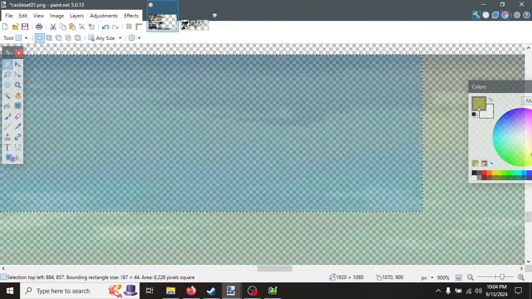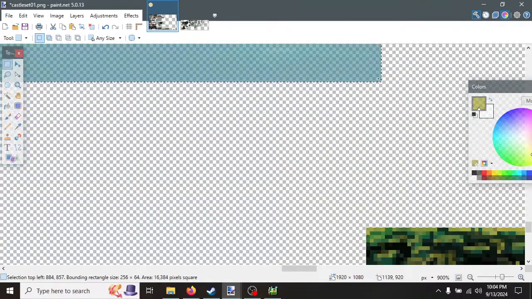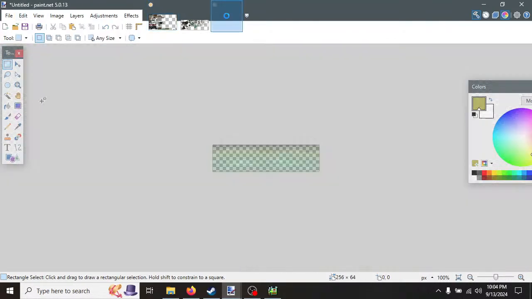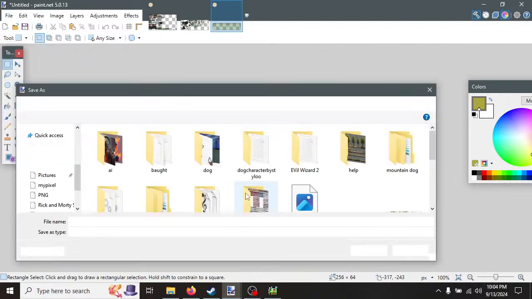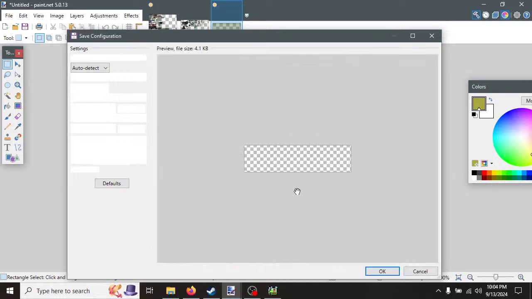Grab this. Cut that and paste it as a new image. Save as water. Water 0. Water 0.